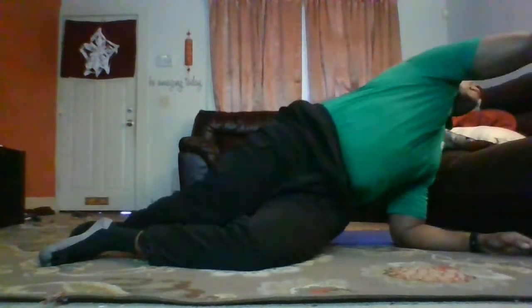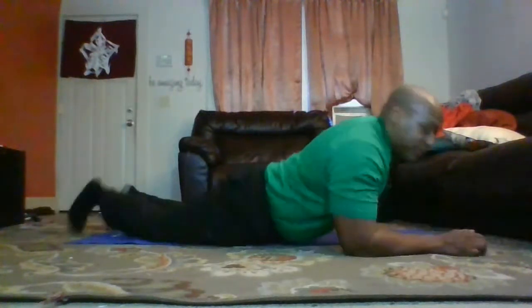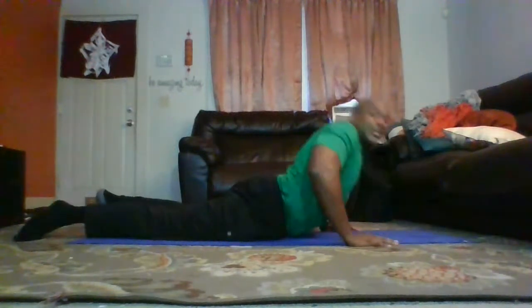We got our abs. We got our glutes. Now let's stretch it out and cool down. Because we just worked the abs, let's stretch them out a little bit. From the floor, hands under armpits. Let's push ourselves up. Stretch out the abs. Relaxing the legs. Good work today.